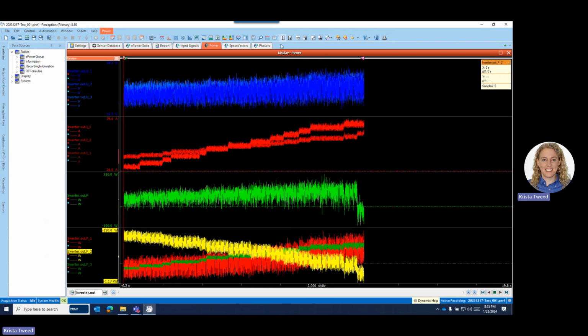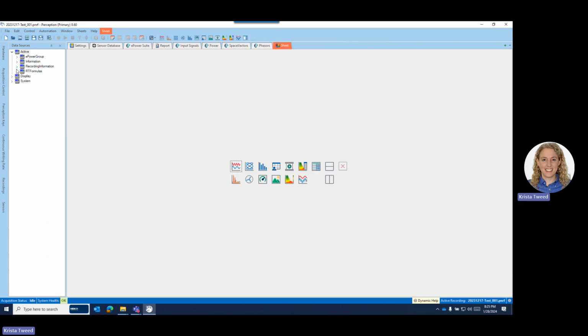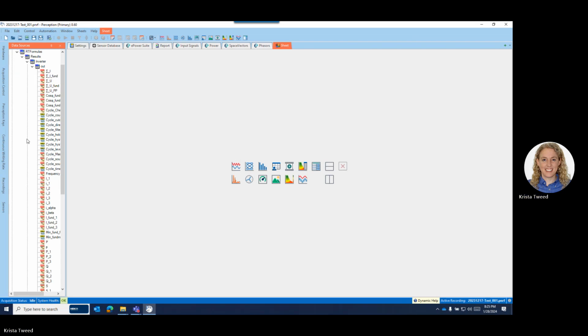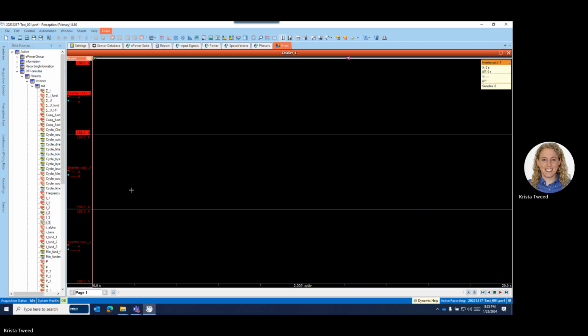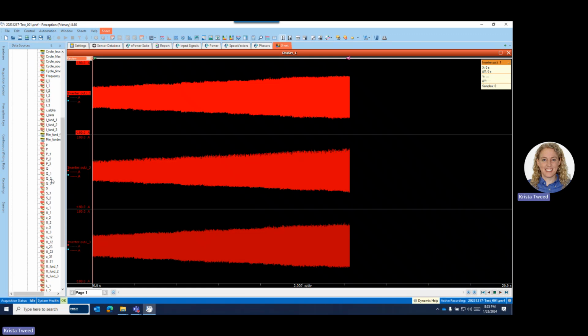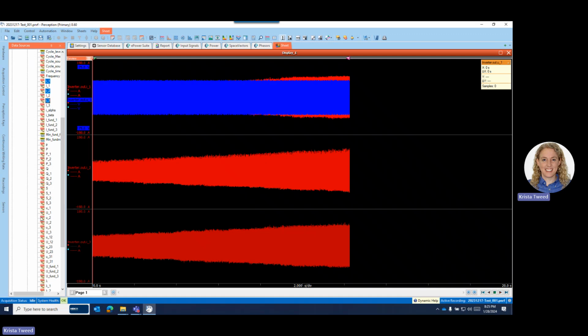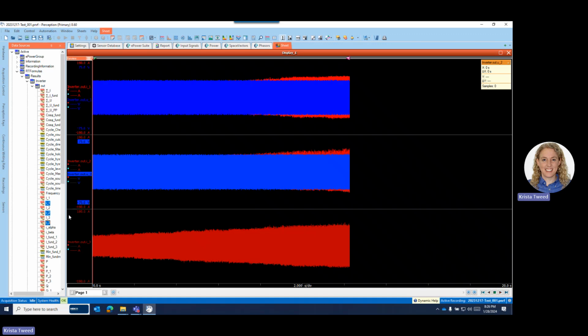So when I see that's the case, my first step is I'm going to right click and say new user sheet, and let's just take a look at those raw data values for the voltages and the currents. So I'm going to open up my data sources, and under active inverter out, let's grab I1, I2, and I3, click and drag them over. And now I want to add to that, I'm going to overlay U1 on top of I1. And I'm doing the lowercase u's and i's because those are the raw data, not the RMS. And let's grab U3 and put on top there.